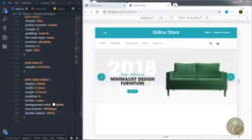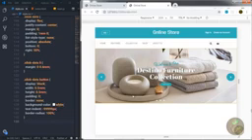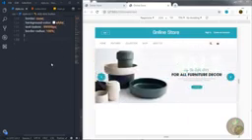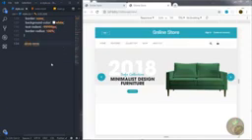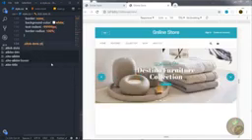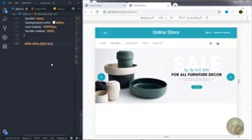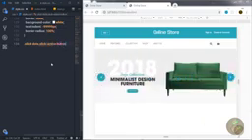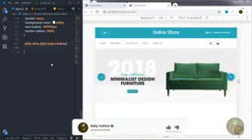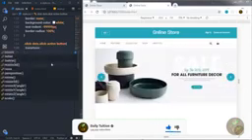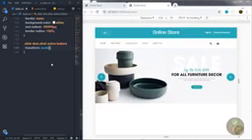Save the changes. I want to specify scale property to the active button here, so I'm going to create a new class. I'm going to select this button, so I'm going to say here slick-dots, select the active class, so I'm going to say here slick-active and select this button. I want to specify scale property to the active button, so I'm going to say here transform scale, and I want to specify 2.5.